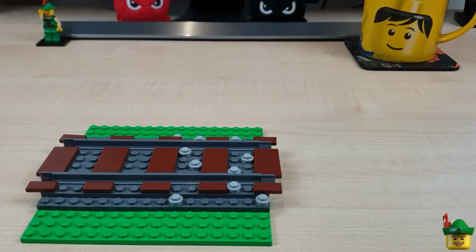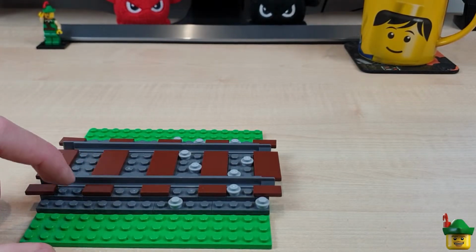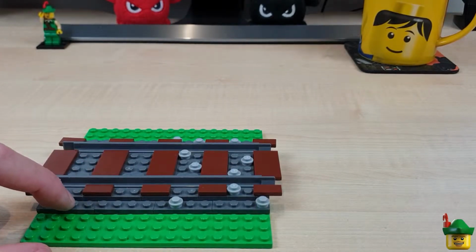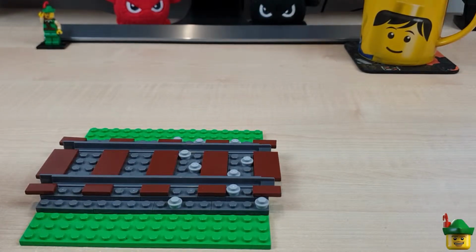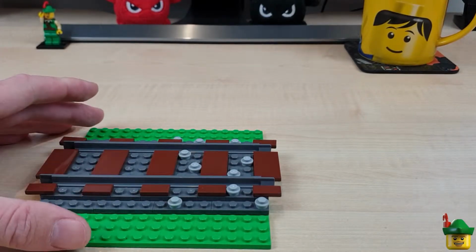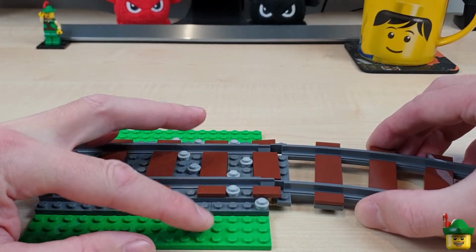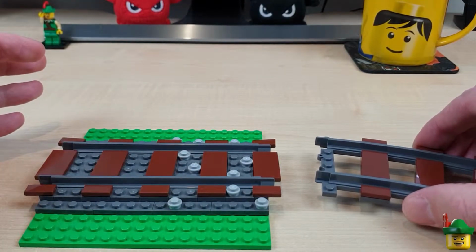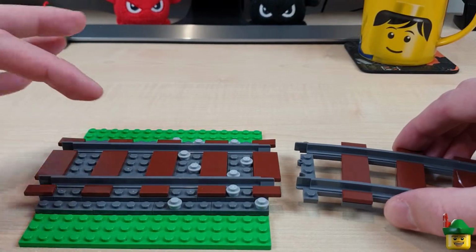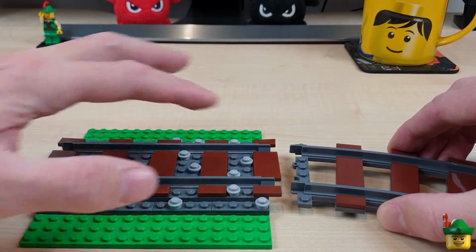So obviously the next elevation to consider is one plate up. So between the actual track piece, which is at this level, there's a one plate thickness increase, elevating it above the base plate. Now, the problem with this is, again, when you add a corner, you can't use plates that are attached both to the track and to the base plate because of the exact same problem we had with no elevation. So the way around that is to mount the corners purely on tiles, which would be smooth like these sleepers.